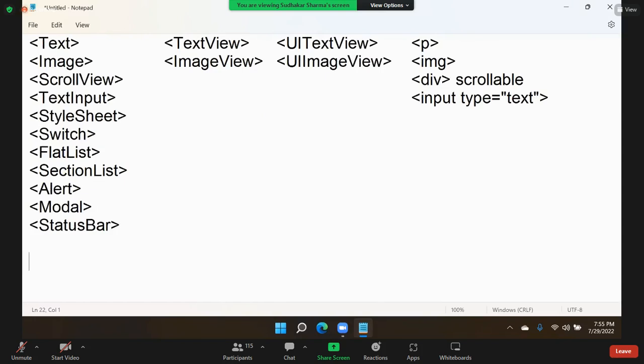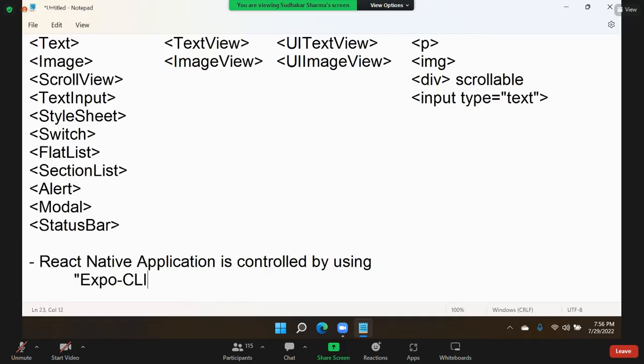Actually, to build React Native applications, the app is controlled by using a CLI called Expo. We have an Expo CLI actually.